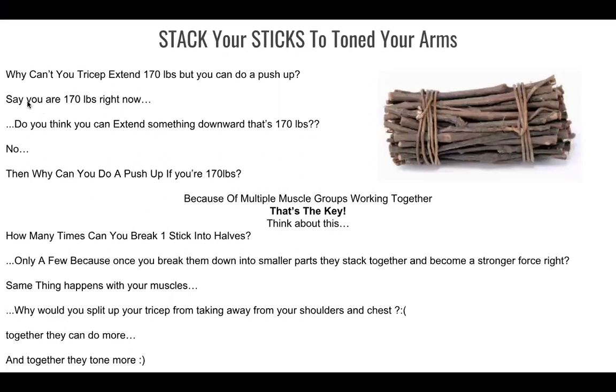Here's why, okay? So say you're 140, 170 pounds, right? And if you go to a tricep extension and you try to extend 170 pounds, are you going to be able to do it? Heck no.